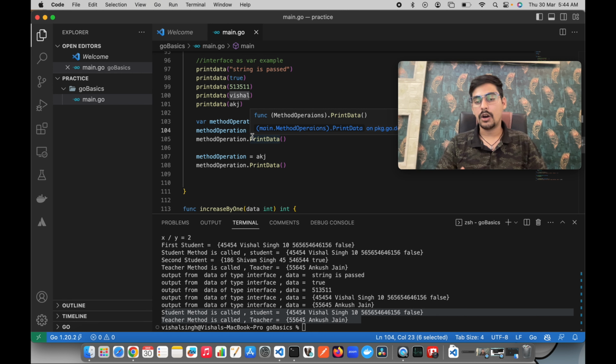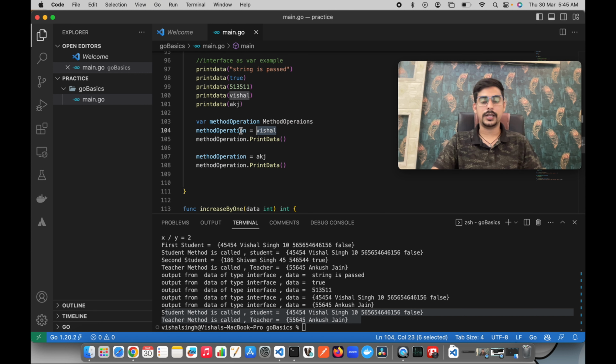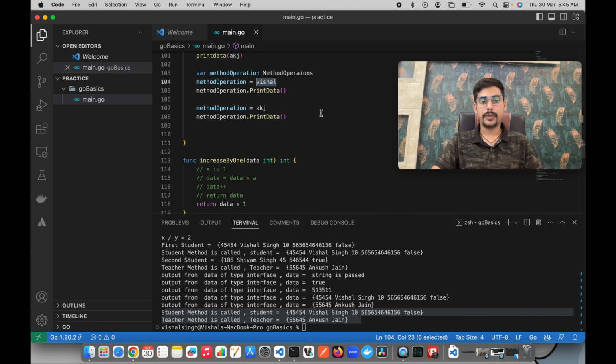This is also how we expose our packages outside to a different package via an interface, which also helps in securing the code. So this is method overloading. We have learned interfaces also. An interface can be used for two things: one is having anything as an input, and the second is for method declaration.